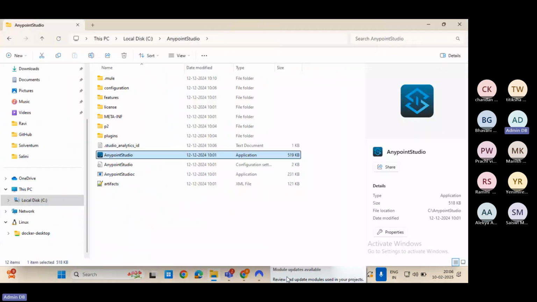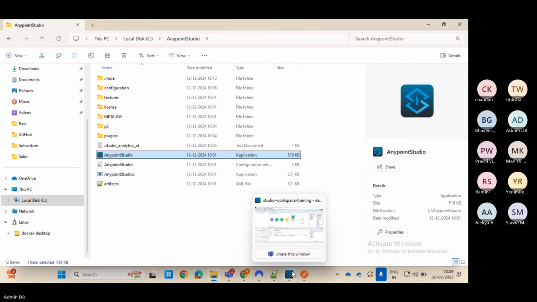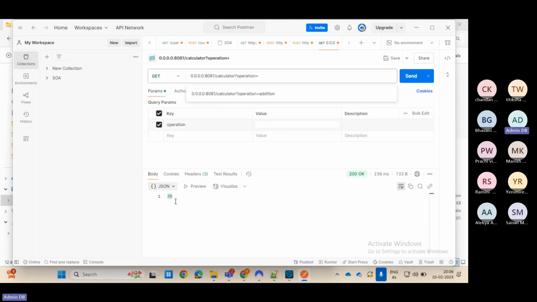So if it is addition, it adds those two numbers. But if it is subtraction, since we don't have any matching condition, it will return the same payload we are passing here.